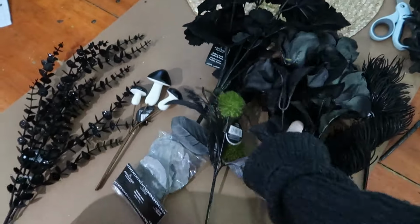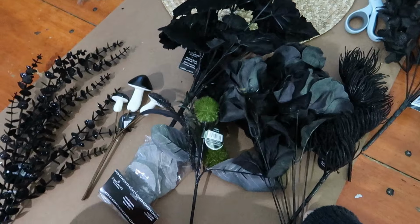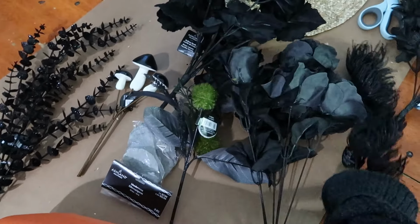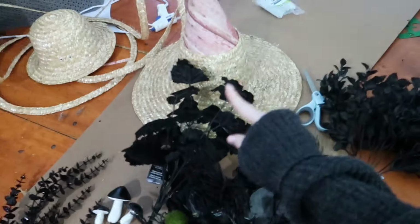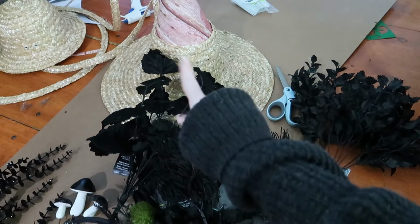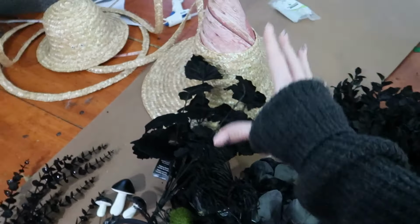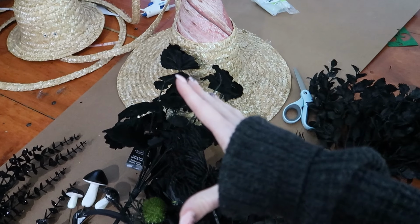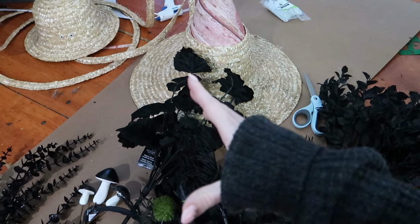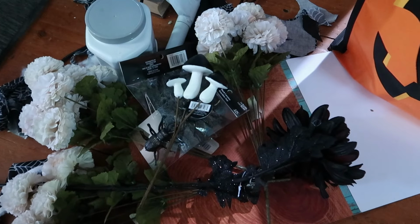So I was just going over what floral I have because it's literally been in a bag for a month, I don't know at this point. And it's all black, so I don't think I'm gonna try and stain this black. I think I'll lose all detail of it. Oh yeah, I'm just gonna cut it off. Plus there's more floral over here.